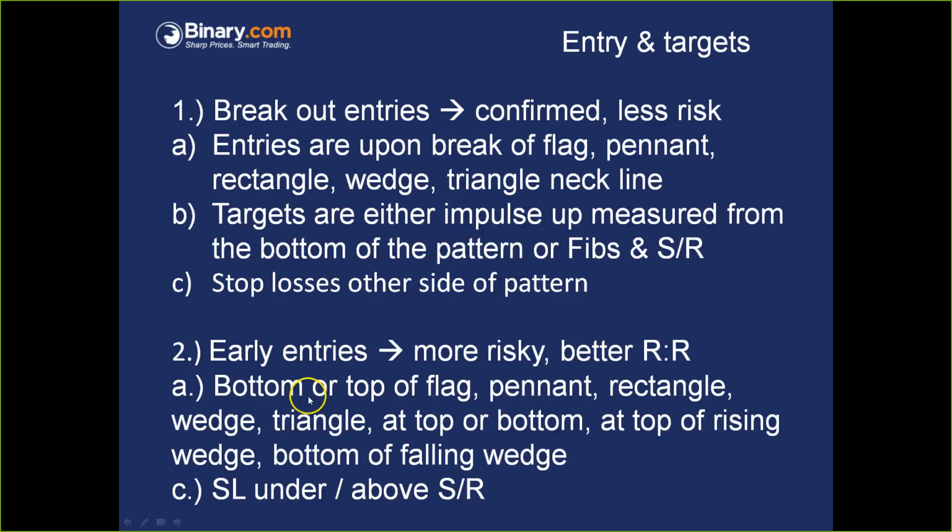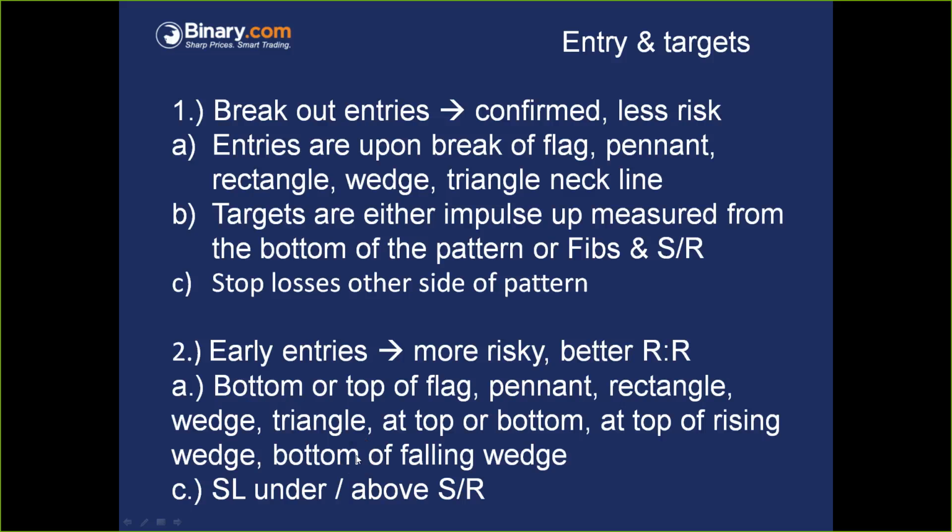The stop loss would be on the other side of the pattern. Now, what do I mean with that? It's the same pattern, so I don't want to confuse you here. But let's assume downside here on the right side. And then we have the pattern. So if we break the bottom of this pattern, the stop loss would be above the current trend line. Stop loss would be here if the entry is at the blue circle. Stop loss would be above that pattern, where the entry is below the pattern. That's what I mean with the opposite or the other side, as I write here. Now those are breakout entries, and these are confirmations basically.